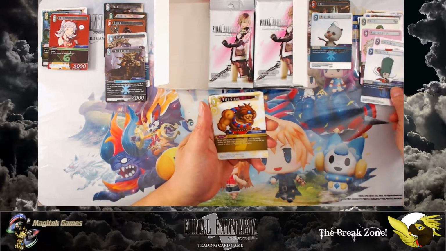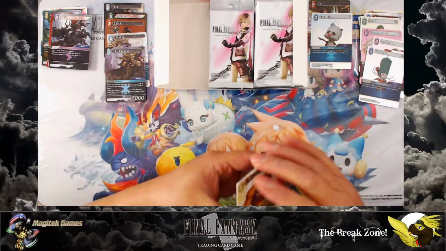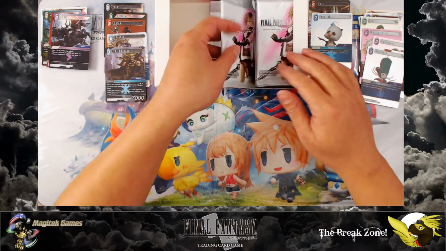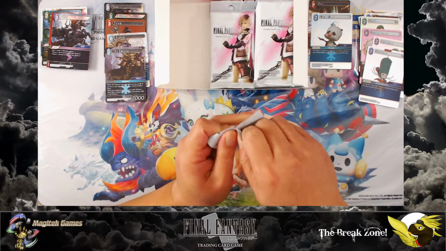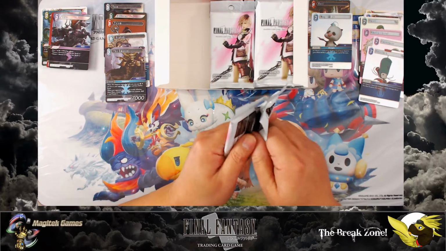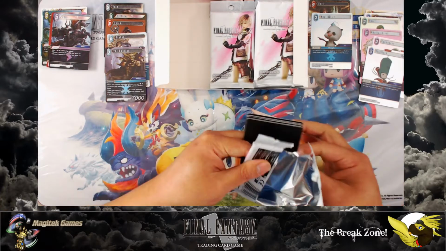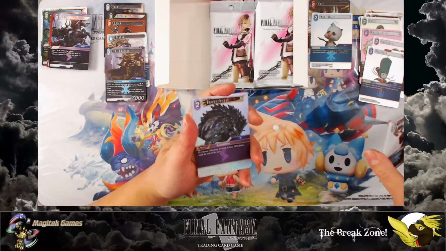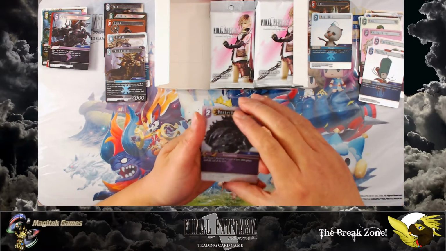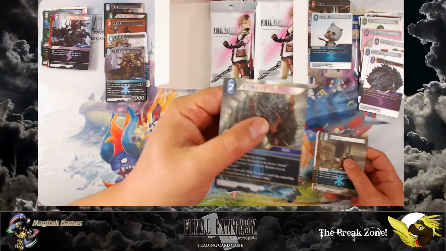Play Lock, one turn Minwu, and Odin. These box openings take a toll on your body, though, I'll admit. All these packs, so sturdy. Bunker Beast, neither Bunker nor Beast. Yeah, foil Bismarck.